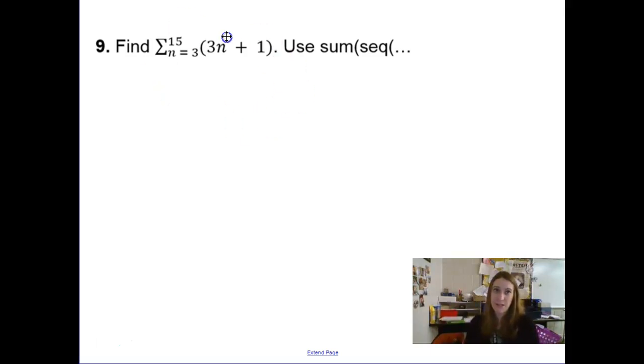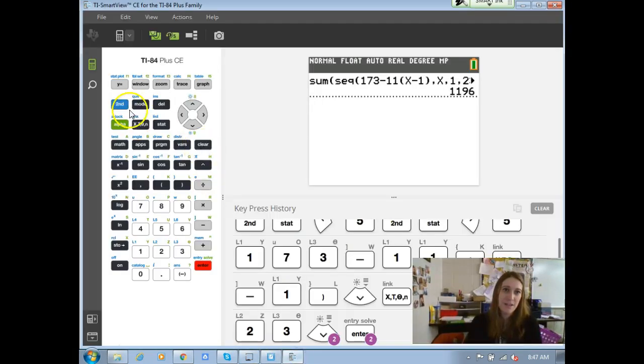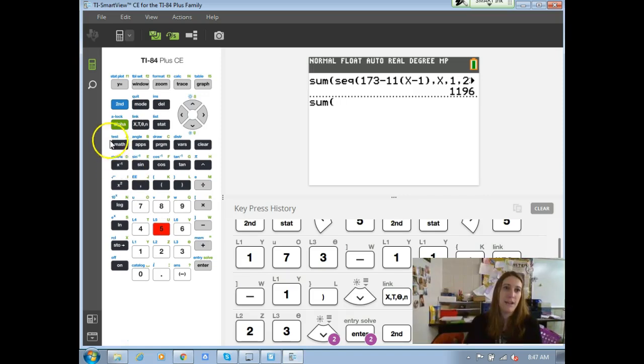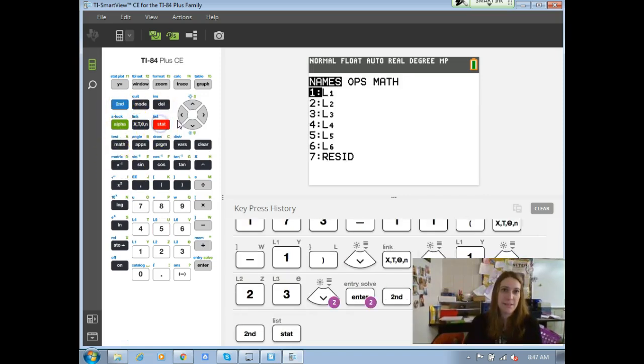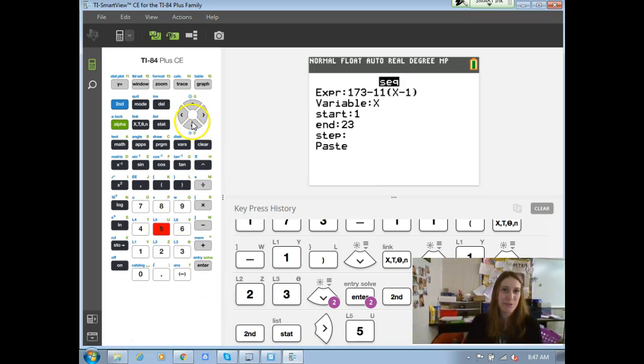Now this happens to be arithmetic, but you would know that if you found the first couple terms you could see the arithmetic sequence. But I'm just going to use my calculator, guys. This one is a beautiful use of your calculator. So sum of the sequence again. So real quick it goes list math 5, list ops 5. So list math 5, and then while you're in there, list ops 5. That's convenient, right? Alright, so your formula is changing. Whoops, hit clear. And it was now a 3n plus 1.